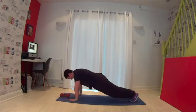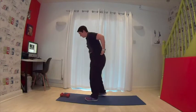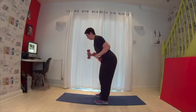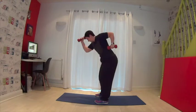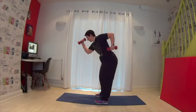Good, breathe. Three, two, one. Okay, up you come. Grab your hand weights. Now, slightly bend through the knees. And we're just going to pump the arms like we're running. Good, good. Come on, come on. Drive those shoulders. So when we come down to our groiners next time, the shoulders are already going to be fatigued.